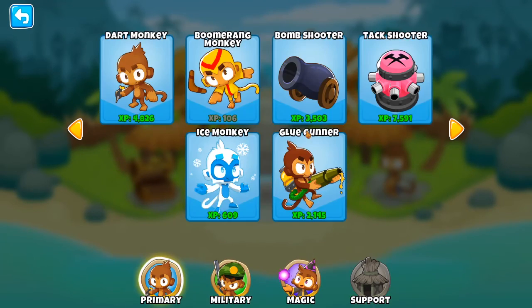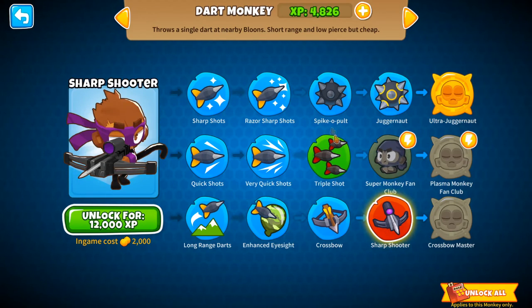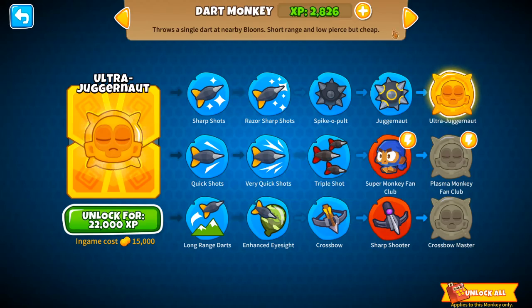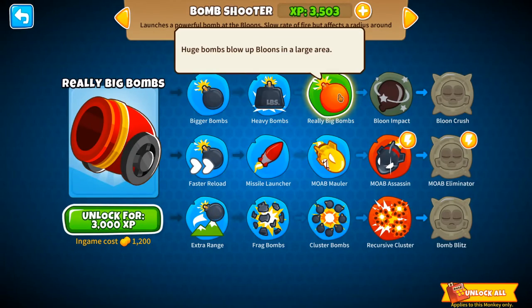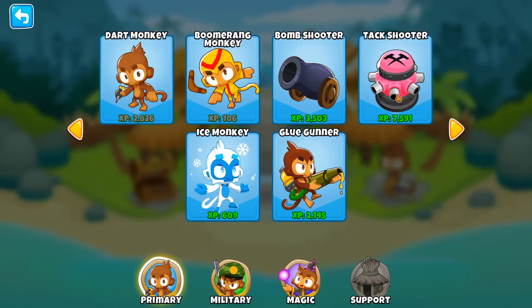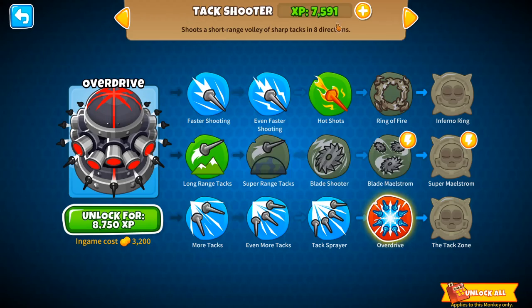So, we did get some experience for our things. Okay, for this one, that's really expensive. I think I'm gonna go triple shots. Let's see what we could get with bomb shooter. Bomb shooter gives him really big bombs. I want to get Moab Assassin, that's a lot of experience, though. Attack shooter shoots incredibly fast. I like this bottom path, so I'm gonna go overdrive.